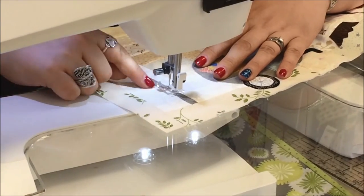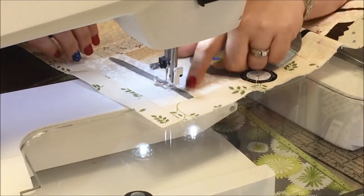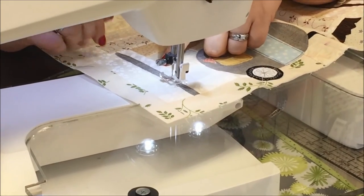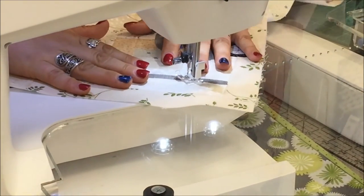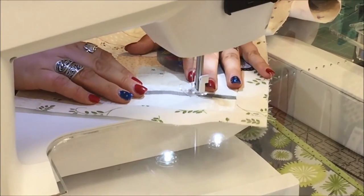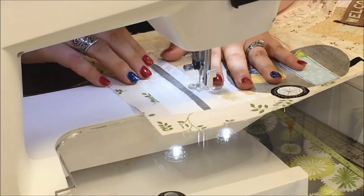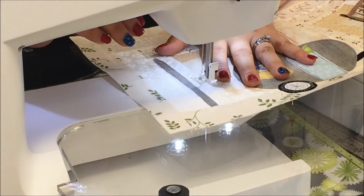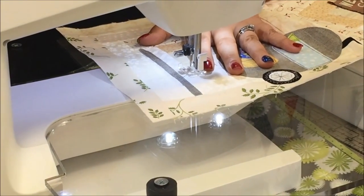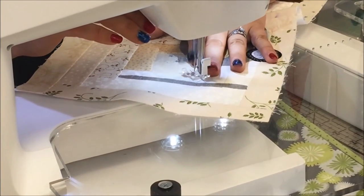Now I've got my tree made and it's time to do the branches. I've got all my gnarlies on my tree. This thread is pretty light — on future trees I might go to a darker gray so I can see it better. If you think about a branch, I'm just going to sew straight out, then stop and turn. Branches grow up — they don't grow down, this is a live tree. When I get out there on that branch, I sew as far forward as I want, then backstitch back to the main part of my branch, and then go out some more and backstitch back.